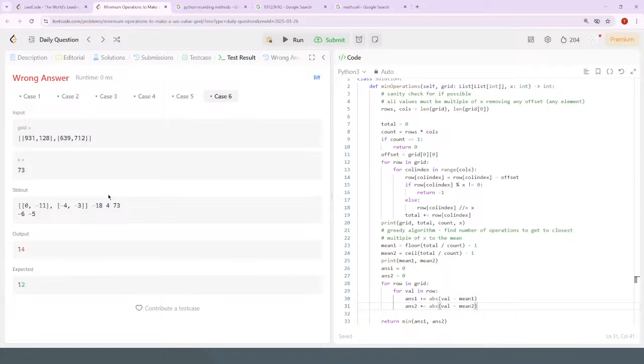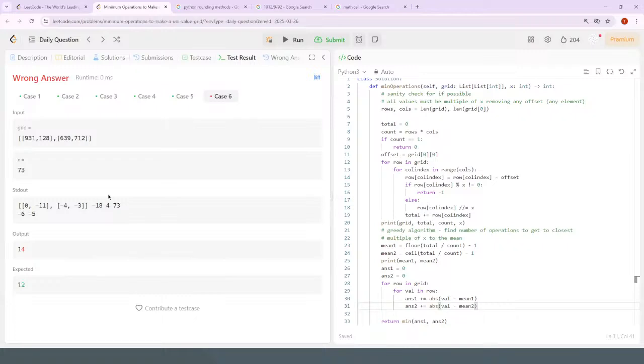Interesting. Okay, I guess my intuition about how to find the best value to find the lowest absolute difference is not correct. Taking the mean is just not correct.